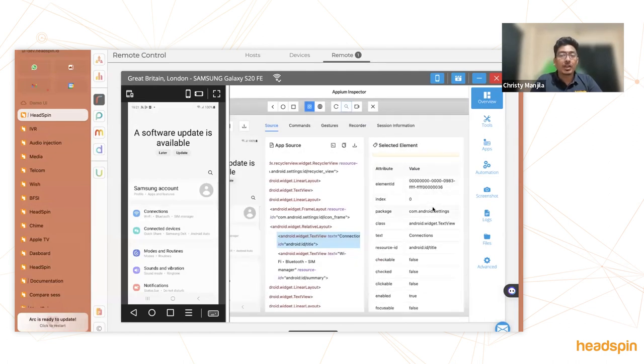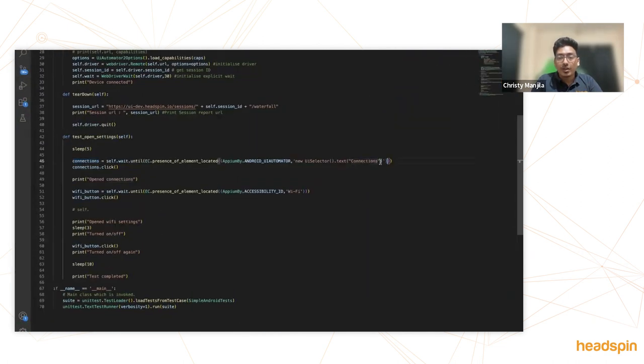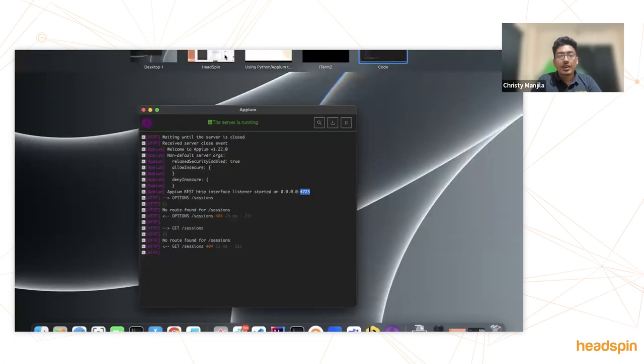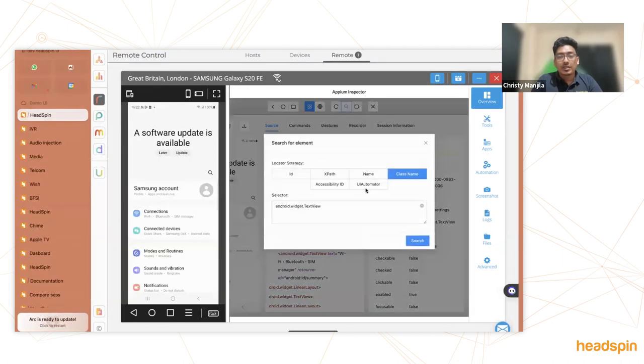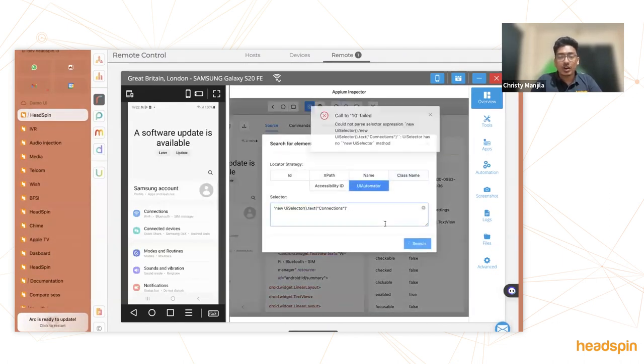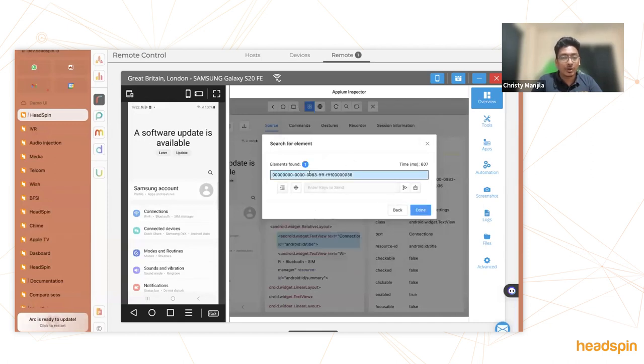In my case, I've used UI Automator, which is an Android Appium based tool, wherein you can use the text input of that particular element. So here you can see connections is present. Now, if I go back to the code and copy only the path the UI automator is, and search for this particular element, you'll see there's just one element over here, and that's connections. And when I click on tab, it will click on the connections tab over here. So that's why I've used UI automator over here.